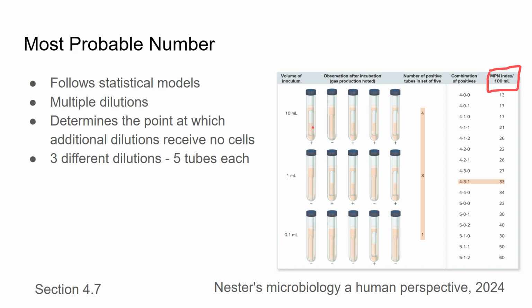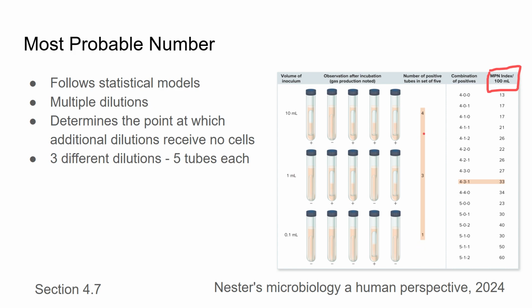So this metabolic activity can be tracked by whether or not there is a gas chamber inside of the inner tube. If there is metabolic activity going on, then you would mark that as a positive. If there's no metabolic activity, you mark it as a negative. And so what you would do is count up how many positives there are at each factor. At 10 milliliters, there's 4. At 1 milliliter, there was 3. And at 0.1 milliliters, there was 1.